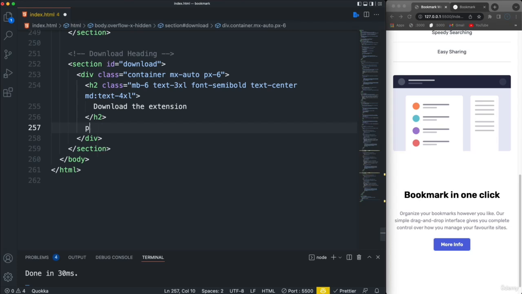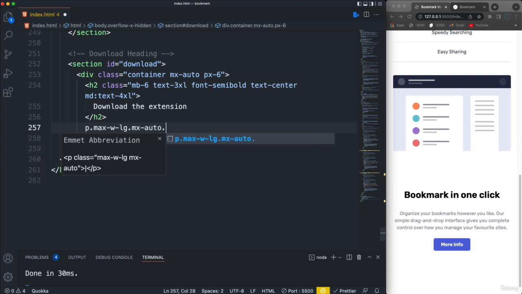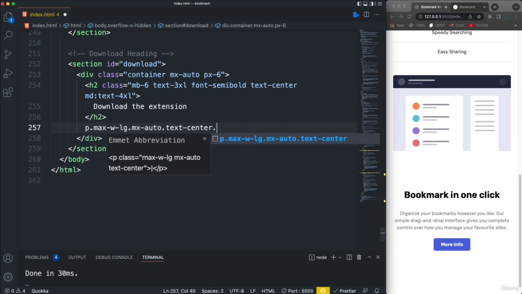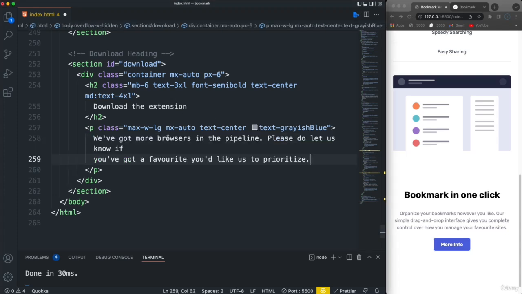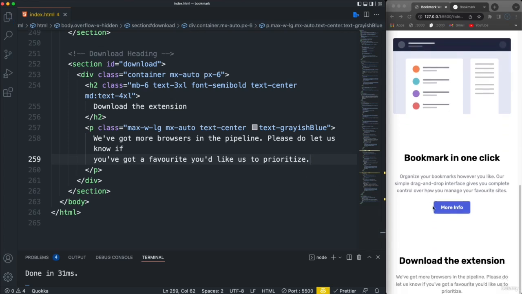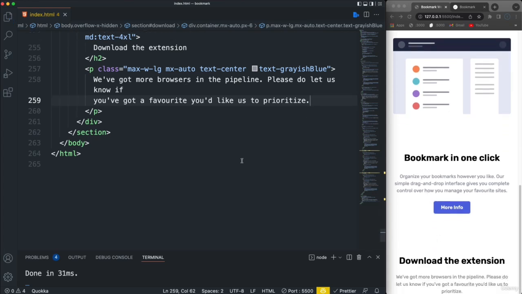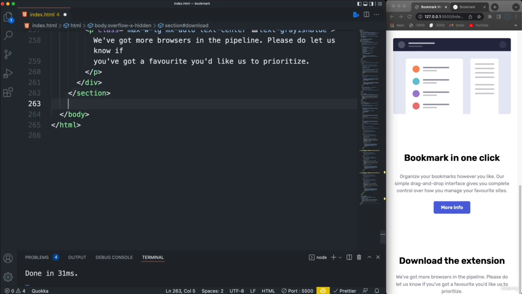Max width of LG, and then MX Auto and text center, and then the color will be text grayish blue. Okay, and I'm going to grab that paragraph real quick, paste it in. And there we go.